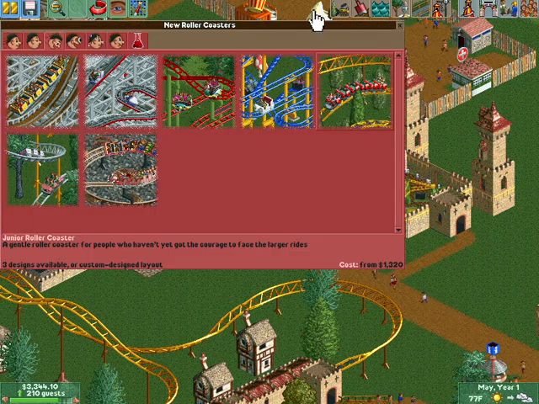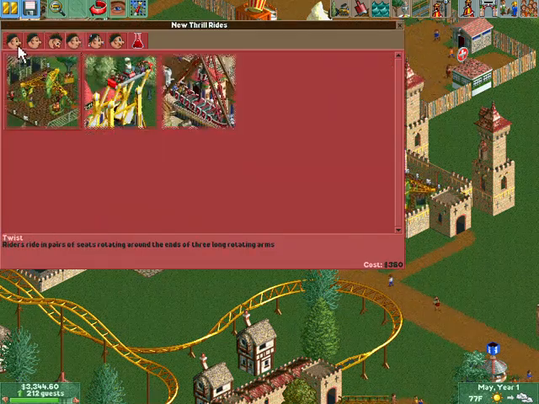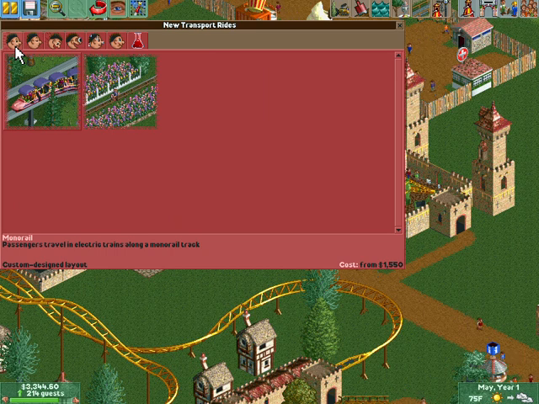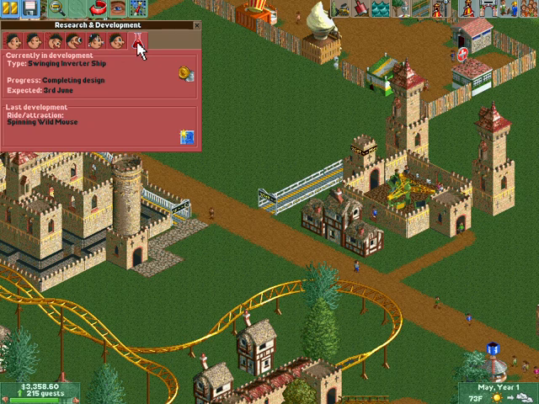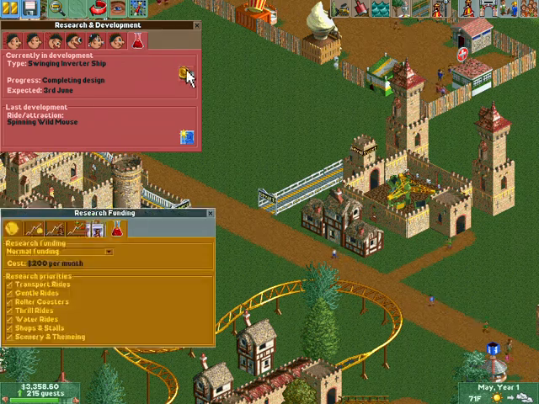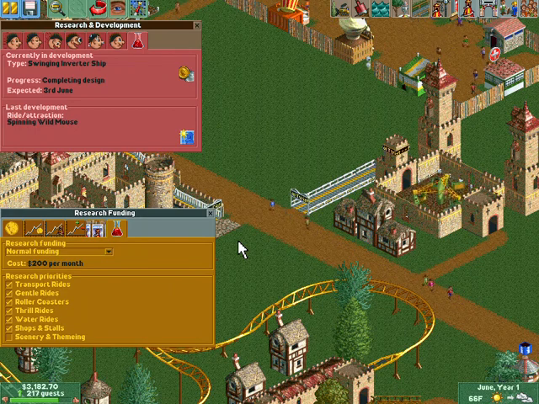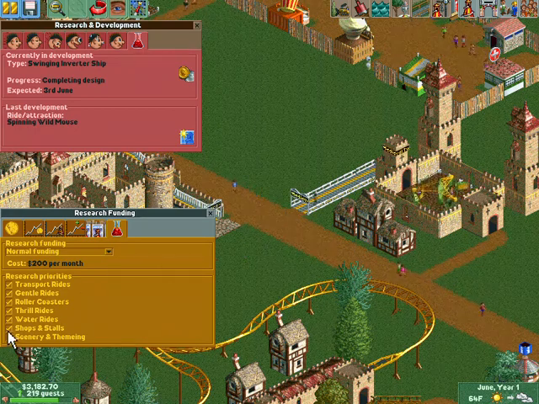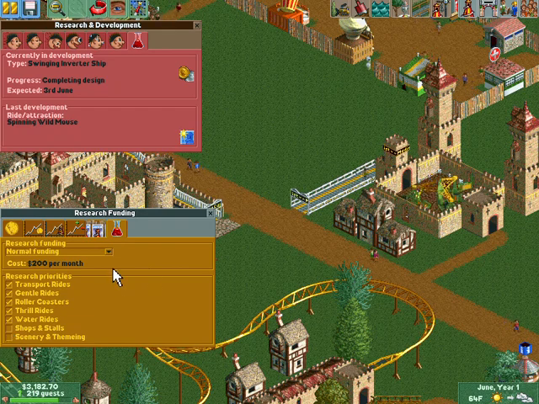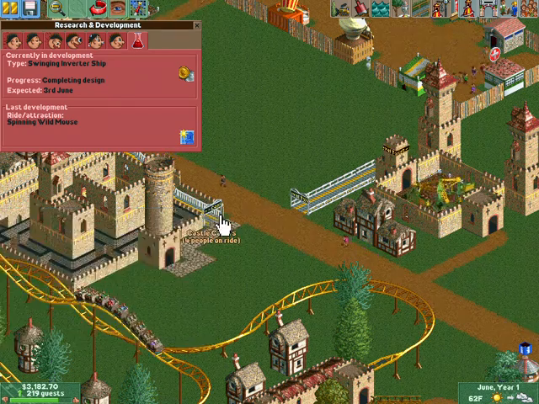So, let's build some more to this park. Maybe I can explain some more of these features. So, right here is the research. As you can see, there's a little bit of funding that goes into the stuff that is researched that you can unlock for your park, including new rides, new scenery, things of that nature. I don't think scenery is a key thing here, and I also don't think shops and stalls are as important. We want to focus on the rides.